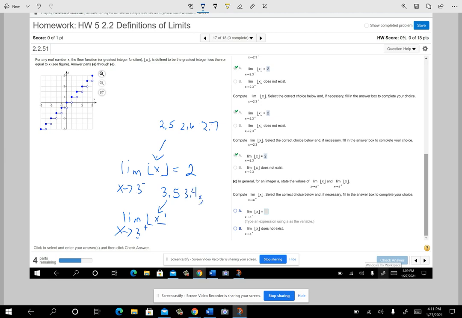What happens when I go to 3.2? And so on, okay? And so if I'm past 3 and I'm coming towards 3 from the right, 3.5, 3.4, 3.2, the greatest integer less than or equal to those is going to be 3. So that kind of question we answered earlier, right? So now you can look at this and think about what happened.